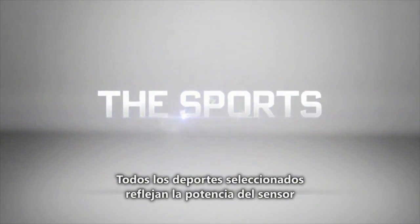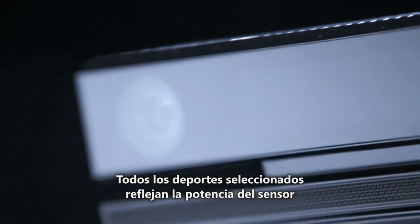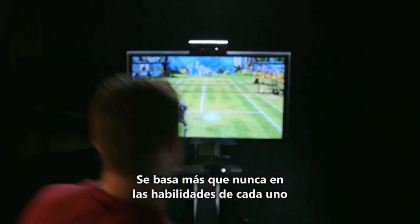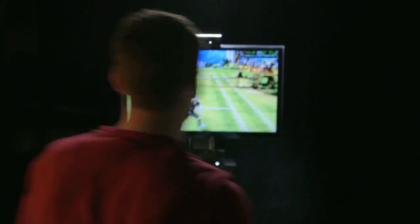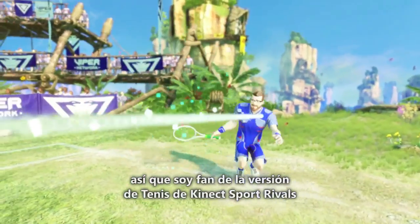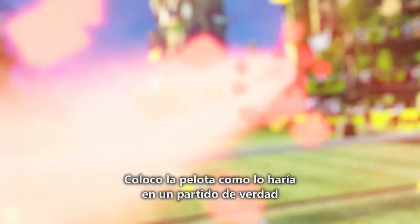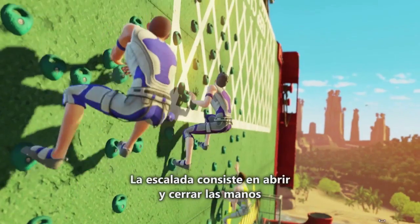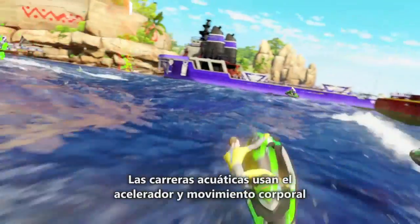Every sport we've picked shows off the power of the Kinect sensor. They're very immersive, very different experiences. It's a lot more skill-based than it ever was before. I actually play tennis in real life, so I'm a big fan of the tennis version that we have in Kinect Sports Rivals. I'm placing the ball like I would in a real tennis match. Each sport really pushes the technology: rock climbing, which is open and closed hands; wake racing, where we use that on the throttle, as well as full body motion.